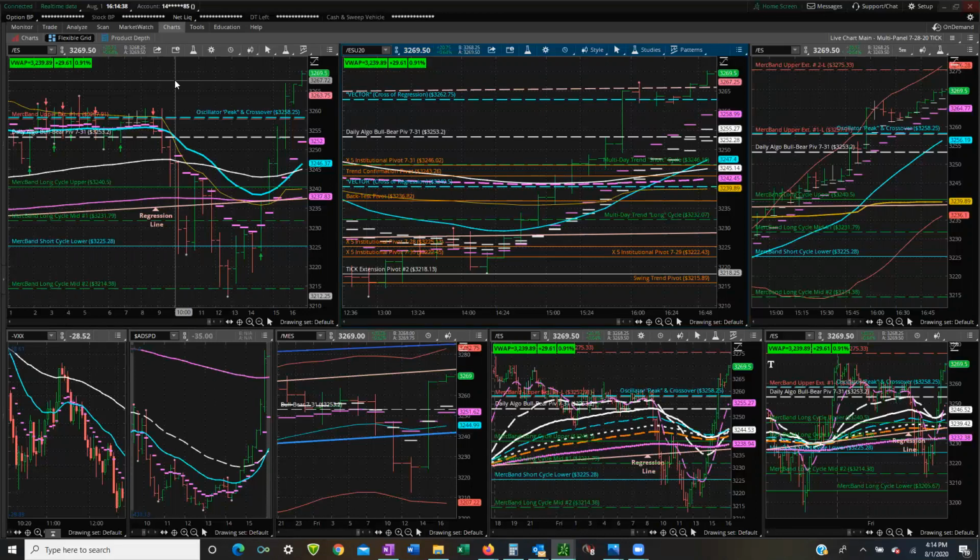I'm going to show you the other live chart. This is the main live chart. I'm going to show you live chart 2. Live chart 2 has additional oscillators, and it's also got Apple and Microsoft, because in this market you have to keep an eye on what they're doing from day to day.